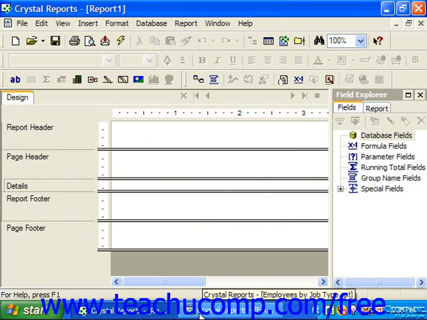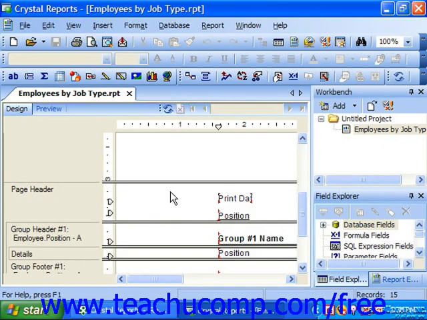When you place a data field into a report section, its display is in some ways dictated by the section into which you placed the field. We will now examine the default sections of a report and how information placed into those sections will display when we preview the report.